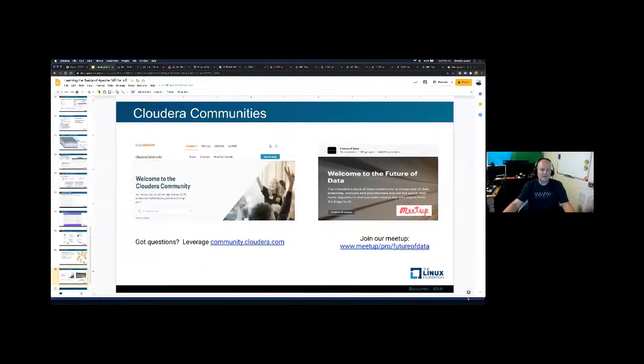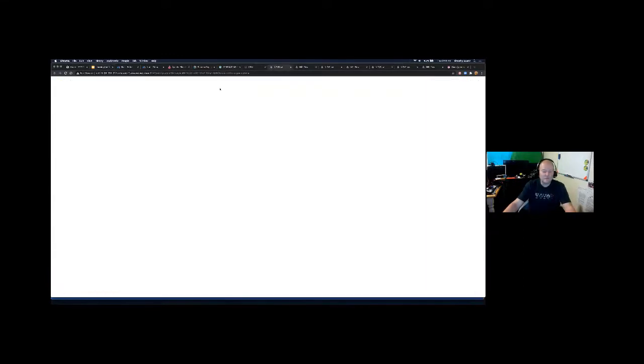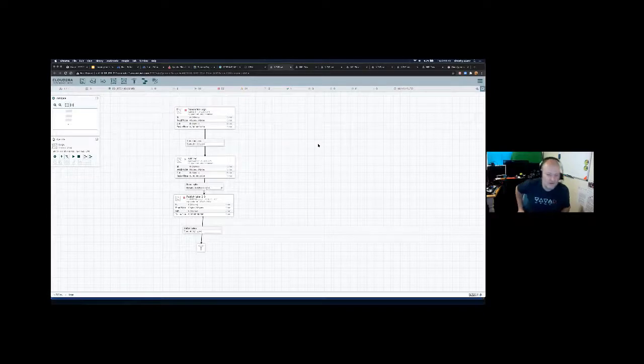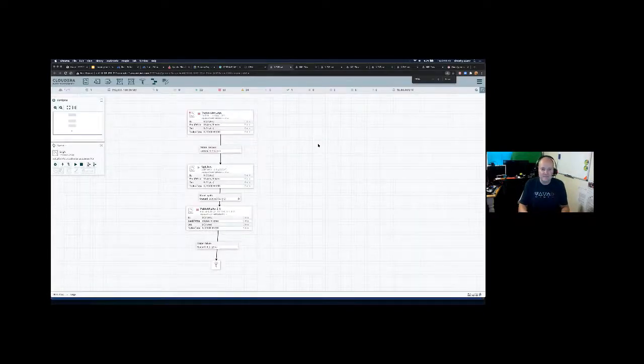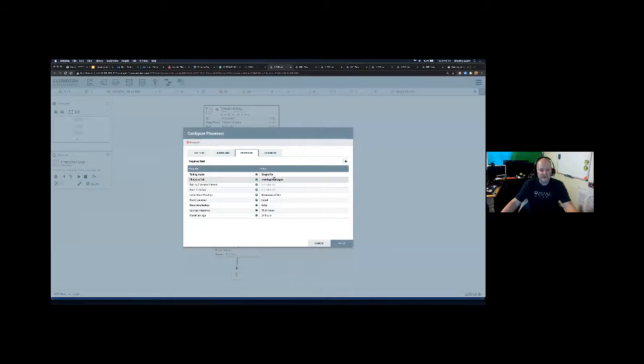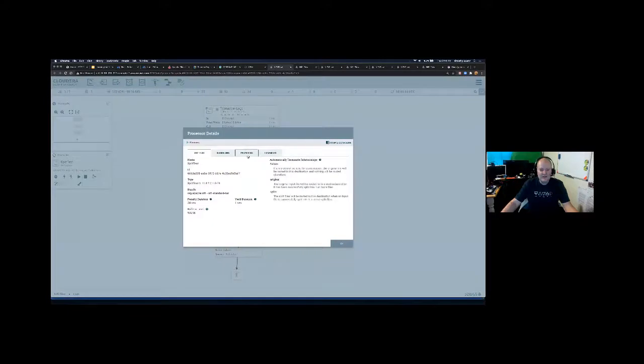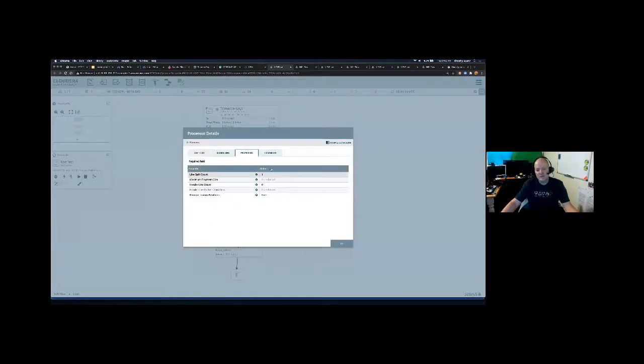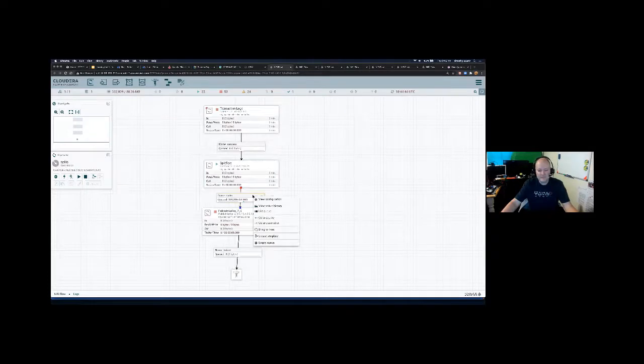Now let's look at a demo here. It's nice to talk about it, but let's see what NiFi really can do and what is the power. Now this is perhaps the simplest example I could show you. I'm grabbing some transaction logs and all I need to specify is a directory. And I'm telling it, let's start at the beginning of the file. I'm gonna split those up. One line becomes a flow file. And as you see here, we already have 300,000. You know, it builds up pretty quickly. This is that queue I was talking about.